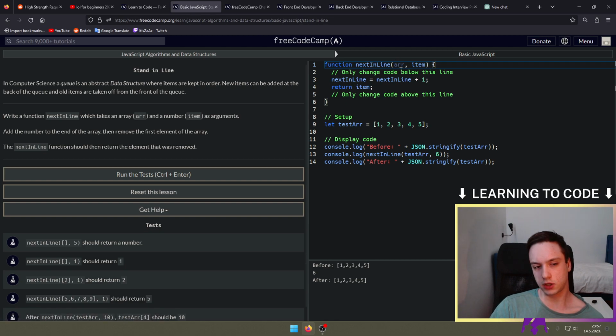Basically r dot push in brackets item, then remove the first element of the array, so r dot shift, and then in the brackets nothing.